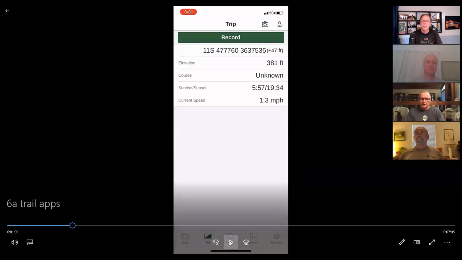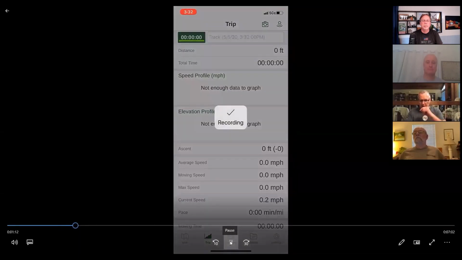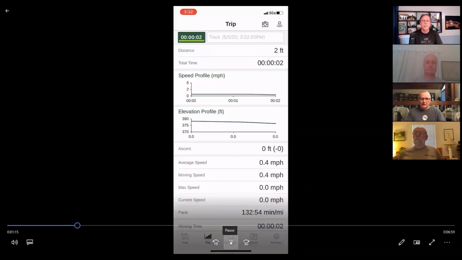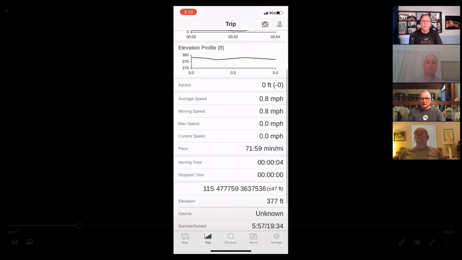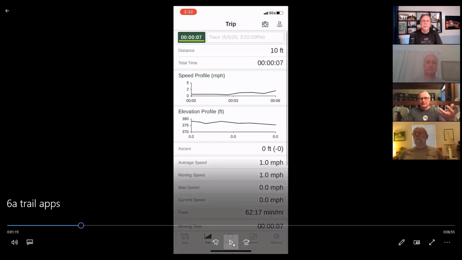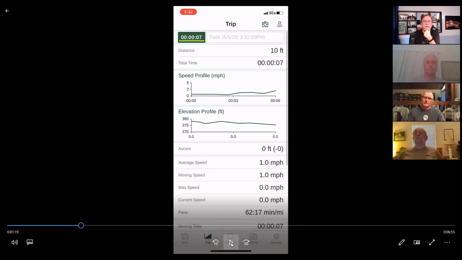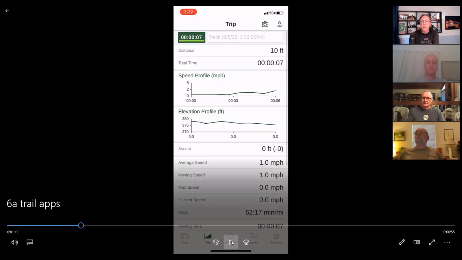And this is after tapping record to show what it does. I clicked into the trip and it starts giving you all this information, which is not useful when you're just walking 5 feet, but over time it'll give you a whole bunch of stuff. Part of it is exportable. You can export the GPX track and recreate it on CalTopo or something else. So you could see your elevation profile if you wanted to make sure that, wow, that seemed hard. You could say, well, yeah, that's because we climbed 2,000 feet in the last hour.